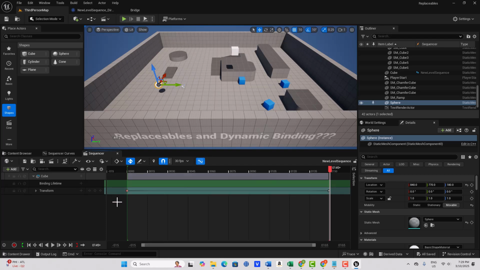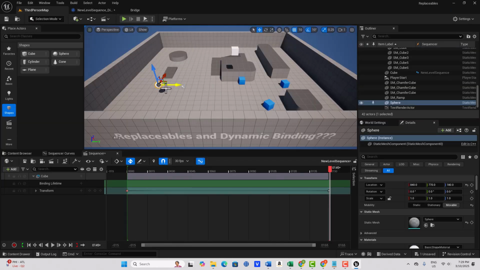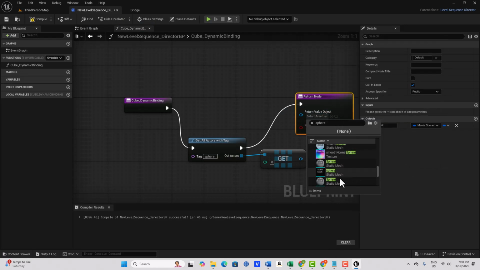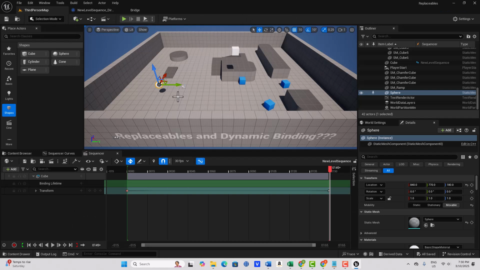You don't even need to do the tag, because if you look at this, let me disconnect this, I'll show you. If we made this sphere here an actor blueprint, we could just directly select it here as an asset, right? Even if I were to directly select it, it wouldn't work, is what I'm trying to tell you. So anyway, I did file a bug report, but I just wanted to post this in case you ran into this problem and are maybe thinking you did something wrong.